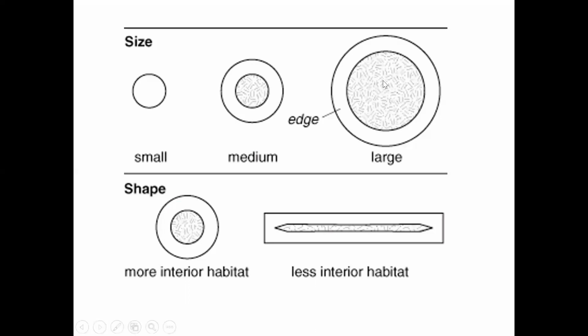Shape can also be important, right? A circle, you can see here, is a medium-sized circle, but there's some undisturbed interior habitat there. Whereas if you were to take this same space and stretch it into a rectangle, there'd only be a little strip. This is less area than this, right? It's a little strip and it's probably biologically less meaningful to a species because it's so narrow. So the amount of interior versus edge habitat you get can also differ based on the shape. Something long and narrow like this is less ideal for a primary habitat patch.